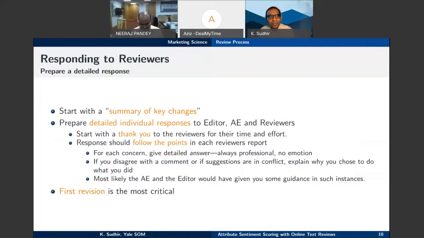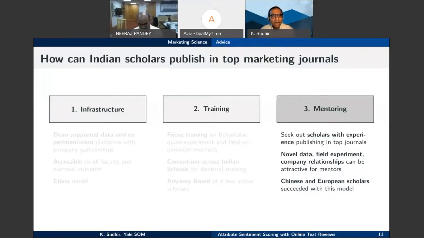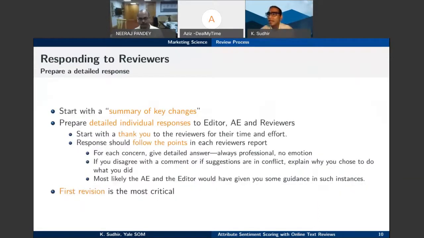Very briefly, let me talk about how you should respond to a reviewer when you get a revise and resubmit, right? First, take the big picture changes that you've made so that every reviewer can say, oh, these guys really took the time and really made the big changes that were necessary to publish the paper. Then make it easy on the reviewers and the review team by taking each of the reviewers' comments, copying them, and saying, this is how we are responding to your comments.